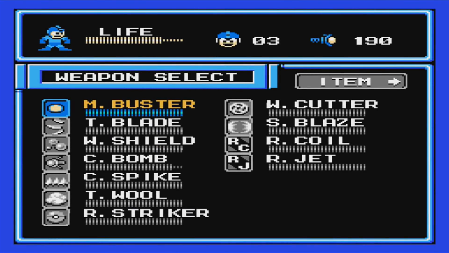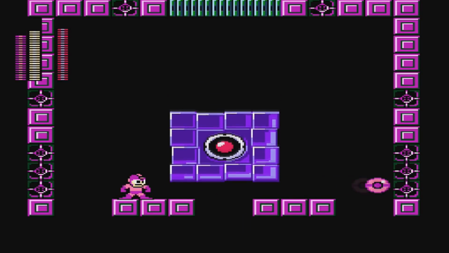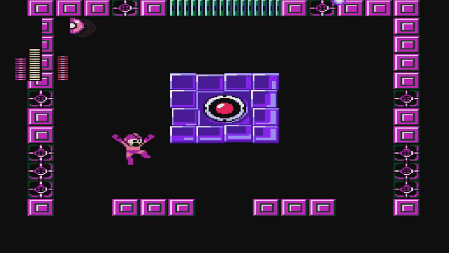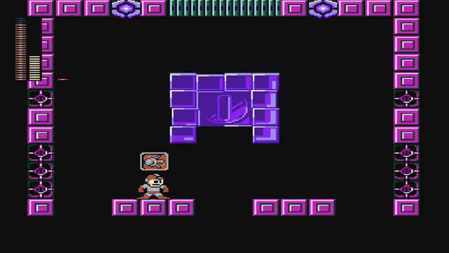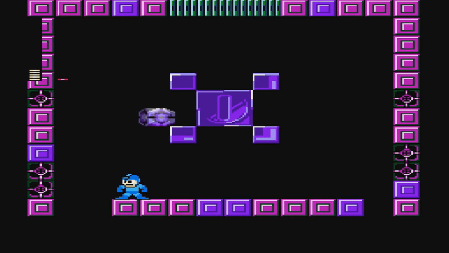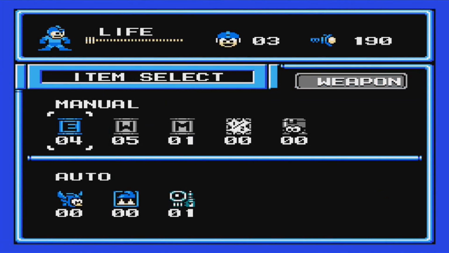And I believe for this you want to use Rebound Striker. Oh, I almost got him. So I'm gonna go ahead and say it. I might use, yeah, I'm gonna use an E-tank here because reasons.